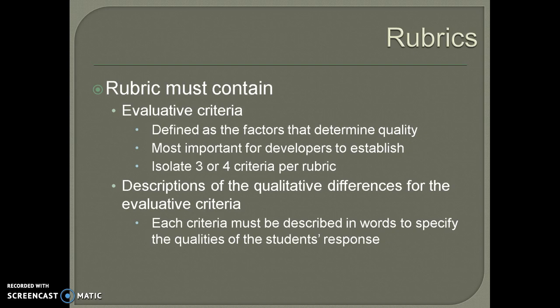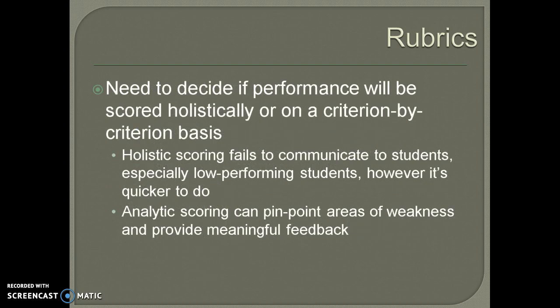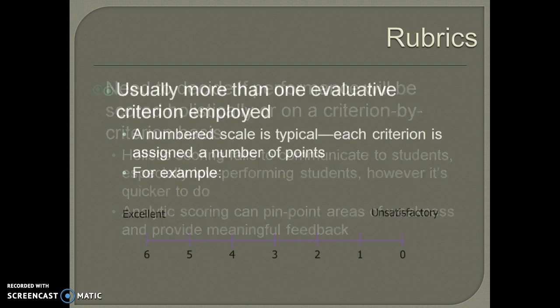So it's recommended that you not have more than 4 criteria, because that way it will prevent the rubric from being too overwhelming, both to you as the teacher in addition to your students. So then you'll decide whether you'll create a holistic score based on a summary of all the students' responses, or assign different scores for each evaluative criteria. There's advantages and disadvantages to both, but you'll need to decide what works best for you.